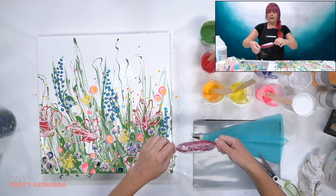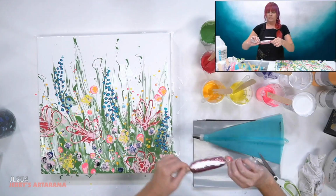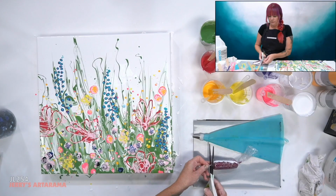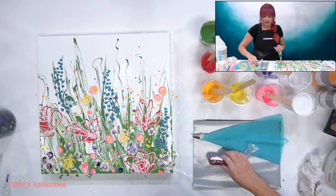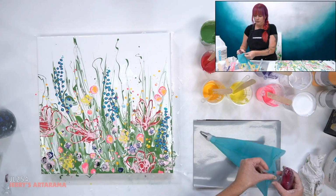I just roll this up and now I'm taking the ends and twisting them in opposite directions to where it looks like a little sausage casing. And then I'm just gonna snip one end off pretty close to the end. Again, scissors are for arting now. You cannot use that for food. Now, carefully, without squeezing a bunch of paint out, I'm going to stick this into my piping bag.